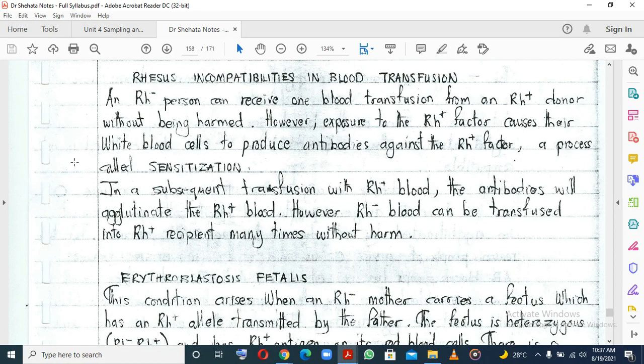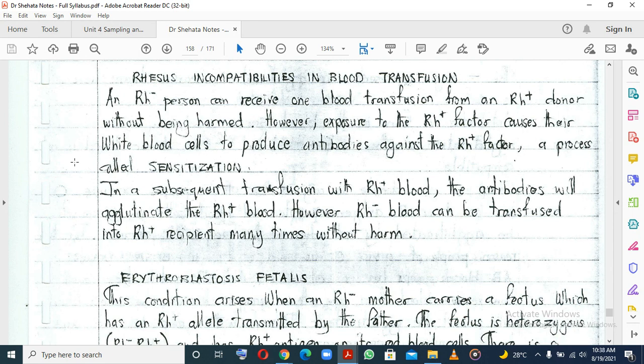The reason why someone who is blood group A and is given blood group B is affected is that the antibodies are already there in the mixed blood. But for this particular person, even though the recipient is given rhesus positive blood, the first transfusion is not going to cause harm. What is going to happen is that it will cause their white blood cells to produce antibodies against the rhesus factor. It's like when you get COVID: you form antibodies against the coronavirus, meaning your chances of getting it again are lower. Here it's the same thing.